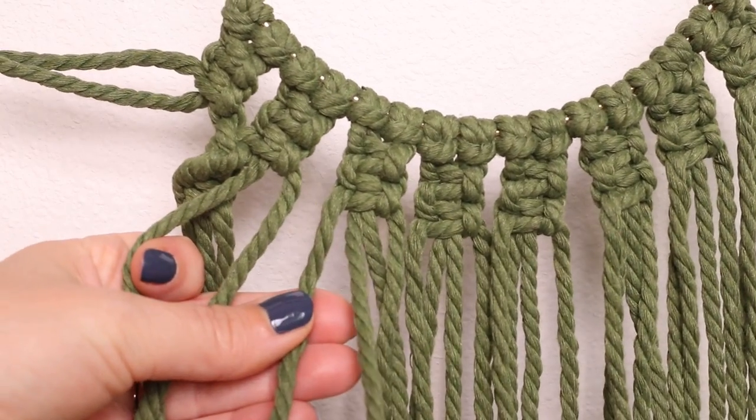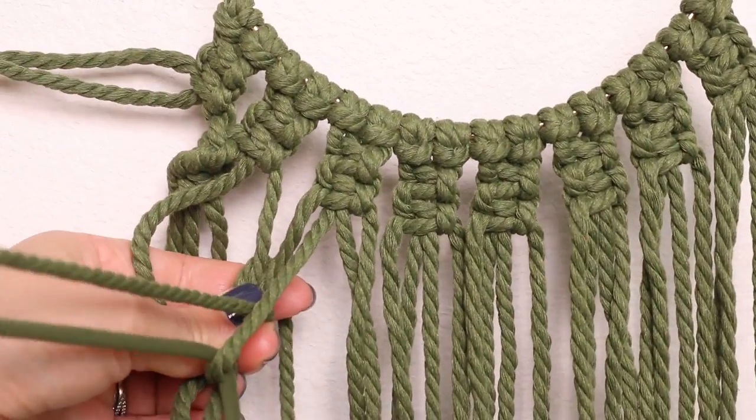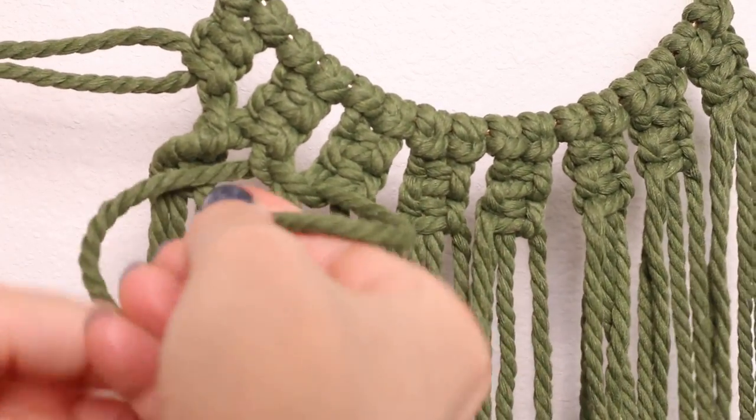Okay, grab the next set of cords. Take the right, go over the center two, take the left, and go behind all three and pull through. Just continue to do this until you've made five.